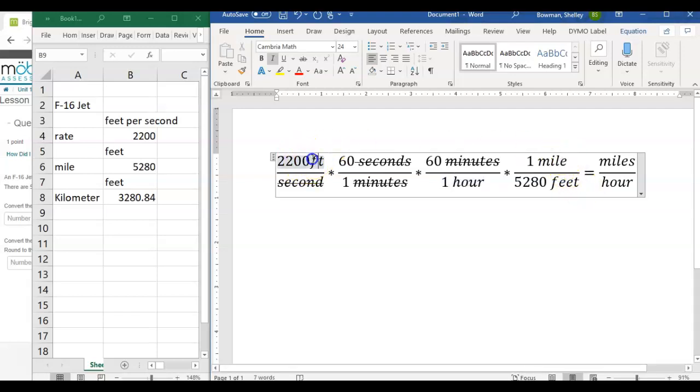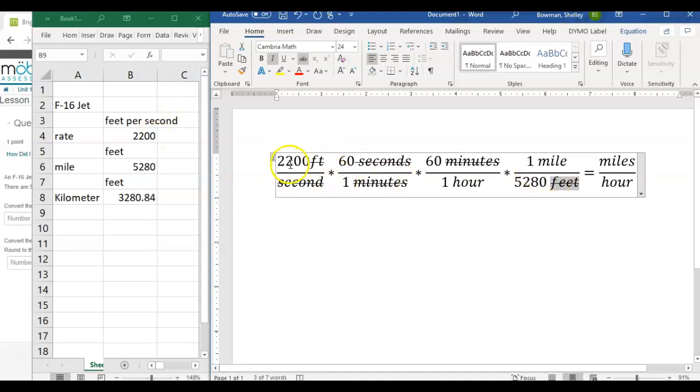Okay, so now I have feet. And because I have abbreviated that, it's still feet. And we're going to cancel it out with the feet here. So all of the units have canceled out except for hours and miles, which is perfect. That's what I want. And so now all I do is multiply all of the numerators and multiply all of the denominators, and we'll end up with a fraction at the end.